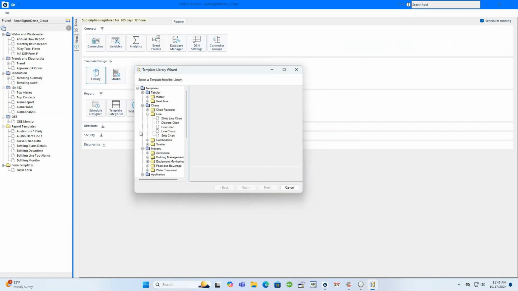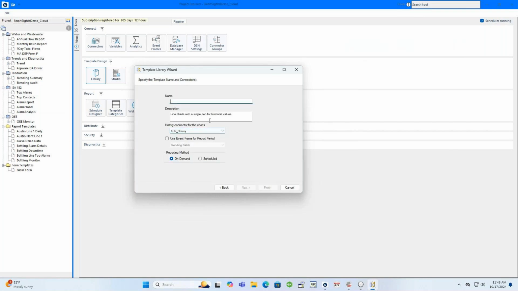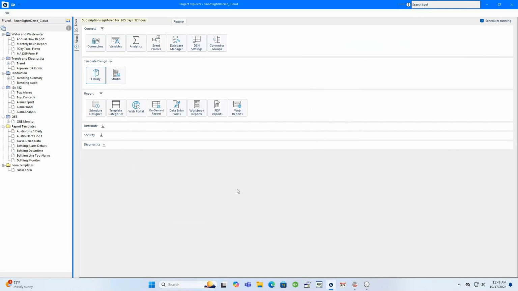So if we pick one of these chart type reports, this is the one we were just looking at, my trend example. If you use any of these built-in templates, you'll basically just be asked what the data source is that you want to use for them. You can use any historical data source you have available. And then all of the widgets inside of these pre-built reports are already defined for you. So then you can just go into the control center and access them.